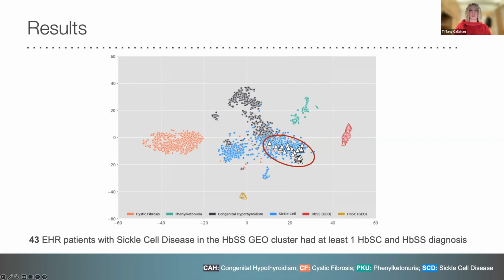So overall, this was a useful task with helping us to say, okay, the knowledge graph is not only really good at helping us to make good, useful patient representations that are distinctive, even when looking at similar diseases, but it also serves as a useful way to take two independent data sets and put them in the same space so that if we're missing information from one, while it might not be perfect and we definitely want some sort of measure of confidence associated, it takes us one step further into giving us more information or insight than we would have had with just the one data source alone.